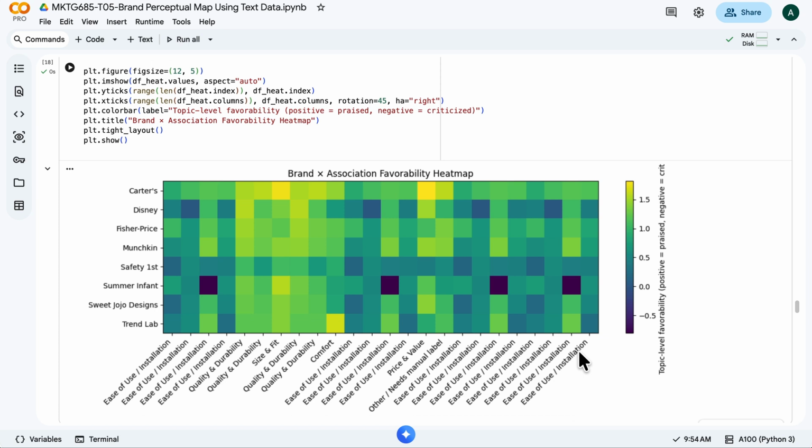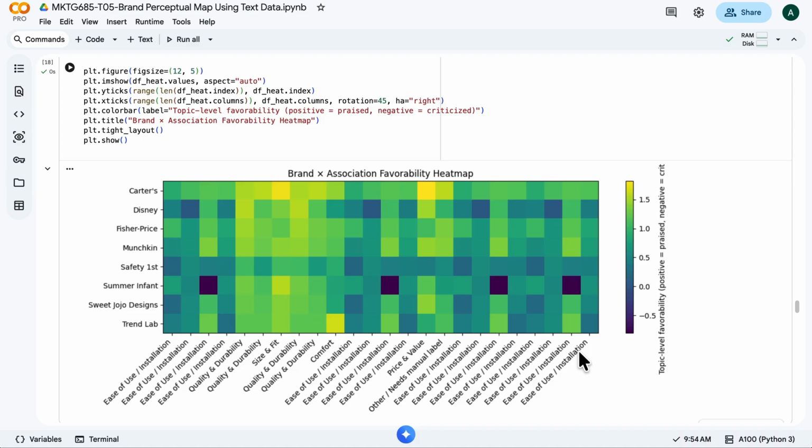When you see a strong contrast within a column, that association is a competitive battleground. When you see a strong contrast within a row, that brand has clear strengths and weaknesses that can be translated into positioning and action. A key teaching moment here is that we are reading named associations, not abstract dimensions. The map is already interpretable before we create any 2D plot.